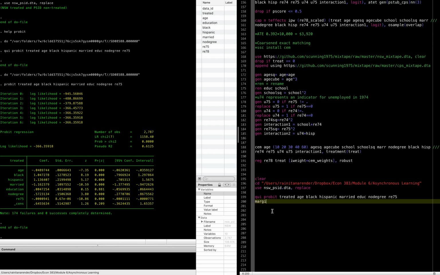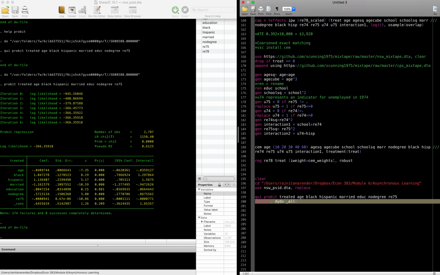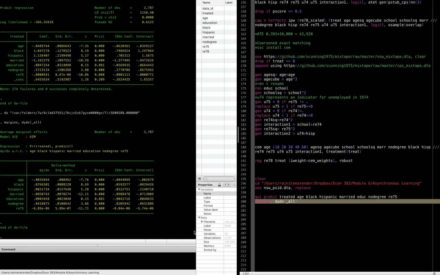Remember, you always want to run the margins command after you probit or logit in order to be able to tell what the true results are. So this is going to look at the marginal effect based on the average of the other.